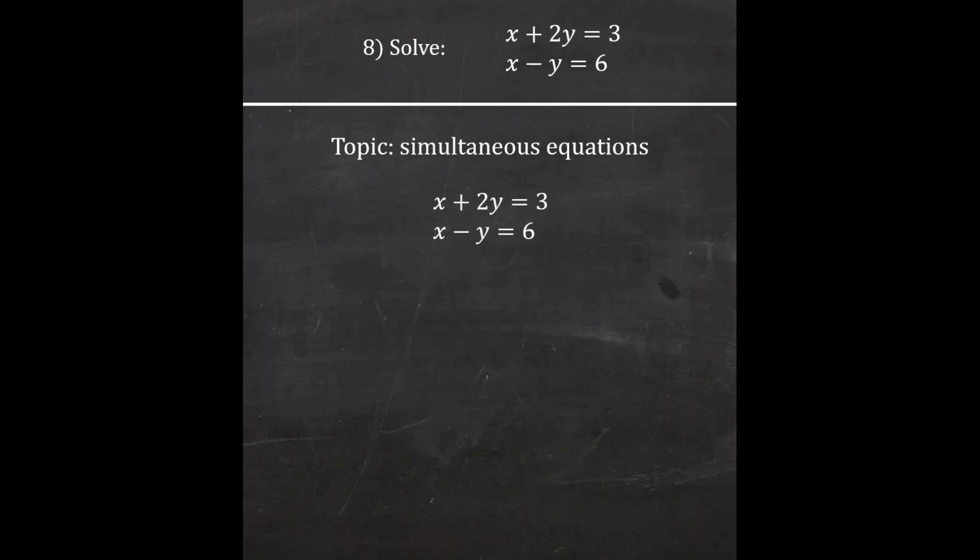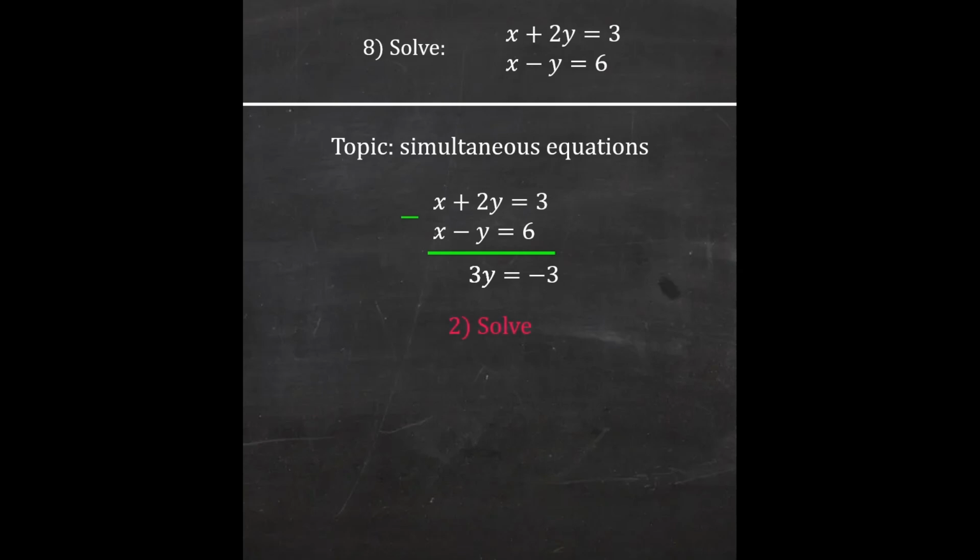So we're going to write them down and then we check. Do any of the variables have the same letters and coefficients? So in this case, x has the same coefficient and it's the same sign, so we're going to subtract one from the other. So we're going to do x plus 2y equals 3 minus x minus y equals 6. x minus x goes away, we don't need to do it. 2y minus minus y, a minus and a minus will make a plus, so that will be 3y equals 3 minus 6 is minus 3. Remember, it's the top minus the bottom.